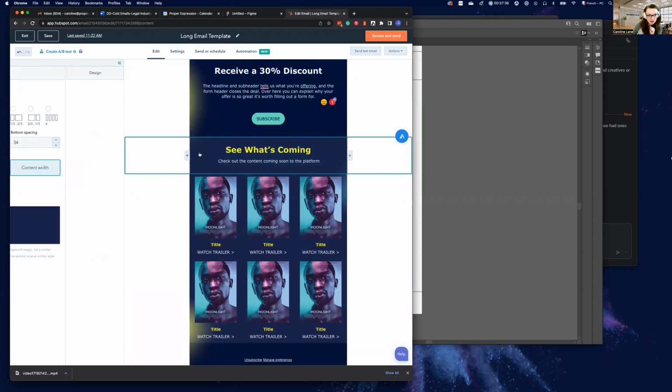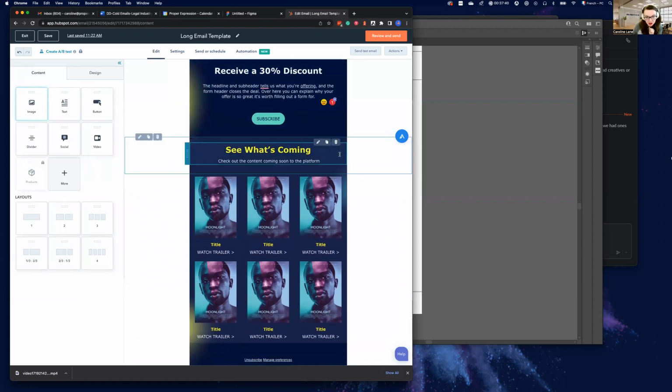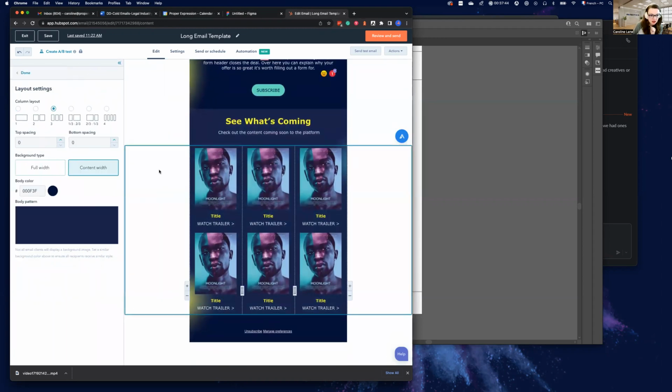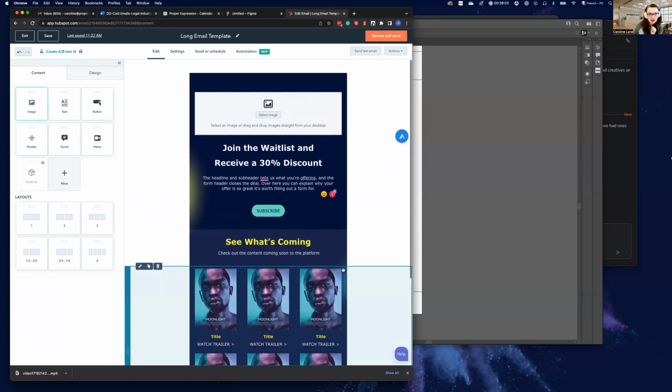As I just described, I created a new section for this text because I do want the overlay to happen here, and then a new section here because I do want the 3 columns. As you can see, I can't have 1 column and then 3 columns in the same section. And then the last section is here, where we have the unsubscribe links, and we can add a social media profile and all of that.